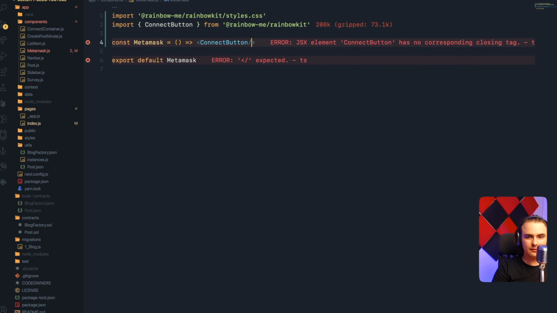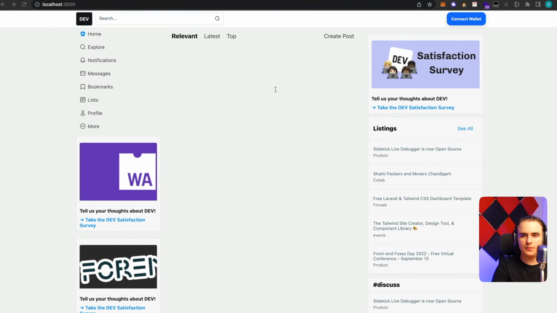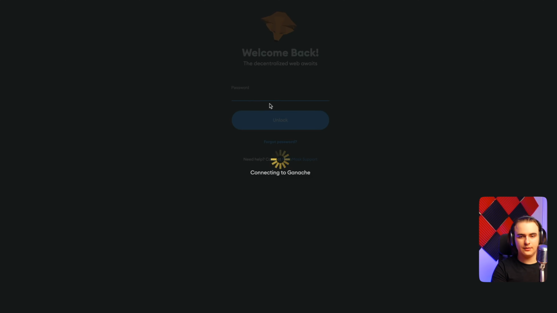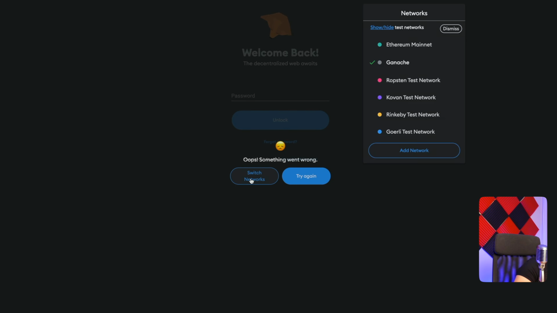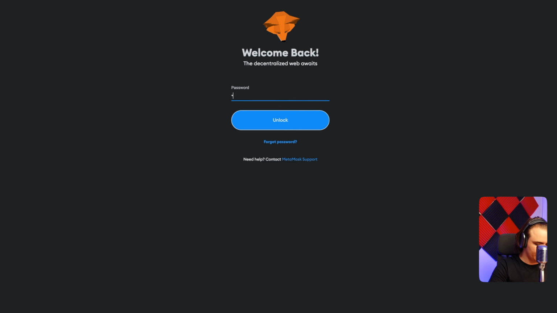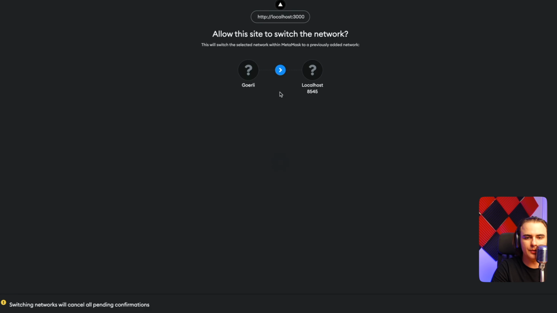Wow. Yeah, it takes a little time when you initially open it up and prior, your MetaMask was connecting to Ganache. So just wait for it a little bit and you should be good. Or you can just go with a different network, unlock it, and we should be good to go. Okay, yeah, whatever, switch network. That's completely fine. So it thinks we have all these networks here. We gotta fix that in a little bit.